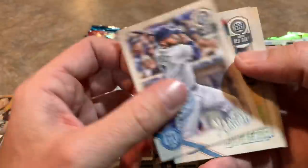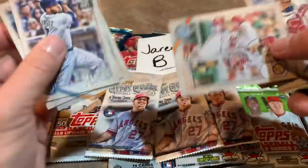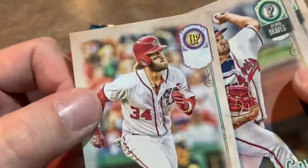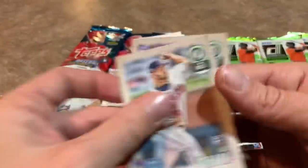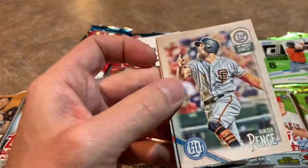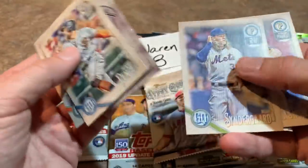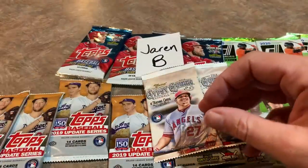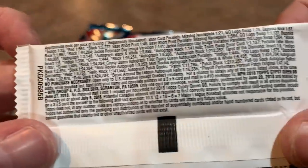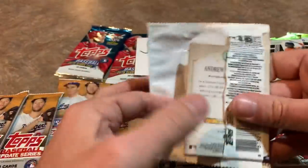We have an upside-down Bryce Harper card here — it is missing the team name. His team name, Washington Nationals, is missing. So we have a parallel right there. Sometimes with Gypsy Queen I miss some parallels, but that one was hard to miss. How about a Fortune Teller Mike Trout card? I forget what those are in the packs — they might be 1-24. Fortune Teller Mike Trout is definitely a good card. I didn't check the odds on all of them because if I showed you the odds we'd be here for 45 minutes.